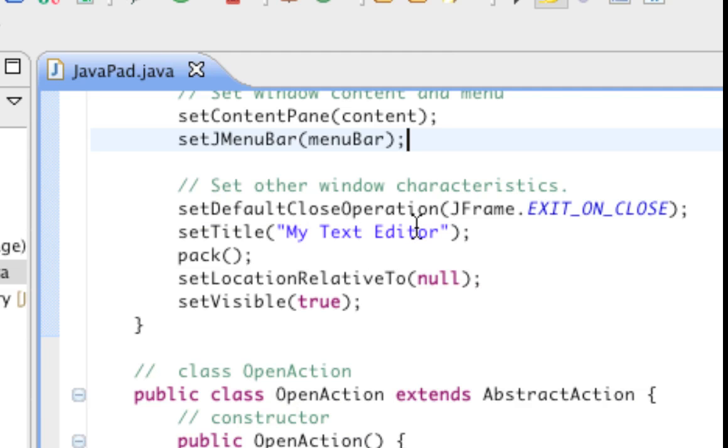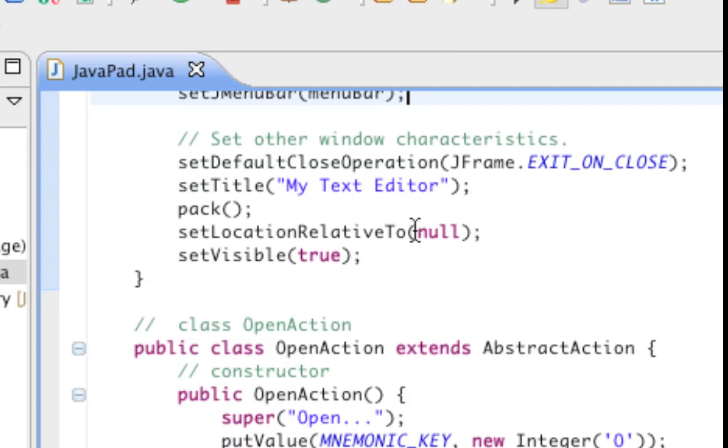The title here, My Text Editor, is the title for the frame. I can't remember actually what pack does right now. Anyone know what pack does? I cannot remember. I believe it sets the container. I have to actually look that one up. Set location relative to, we don't have to worry about that. In fact, we could probably leave that one out.